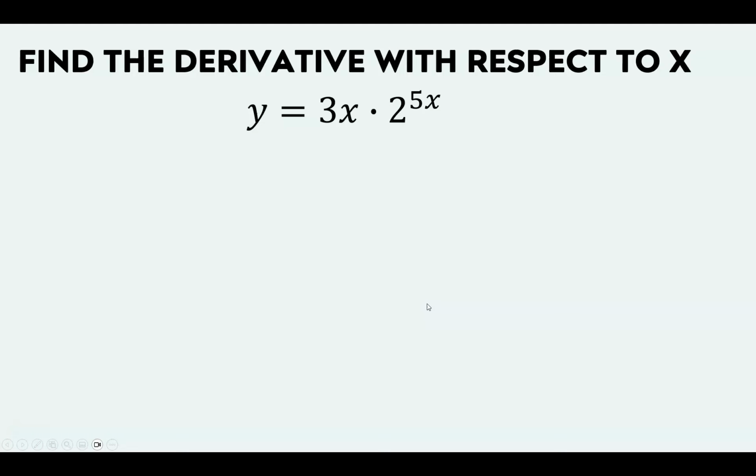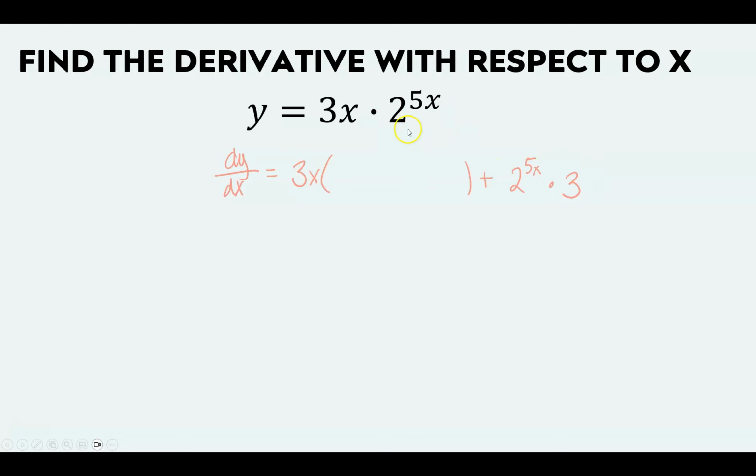So 3x times 2 to the power 5x, that's going to be the derivative of a product of two functions, which is the first function, 3x, times the derivative of the second. And I know that's going to take me a moment, so I'll leave a blank there and fill in while I copy down the second function, 2 to the 5x, times the derivative of the first function. The derivative of 3x is 3.